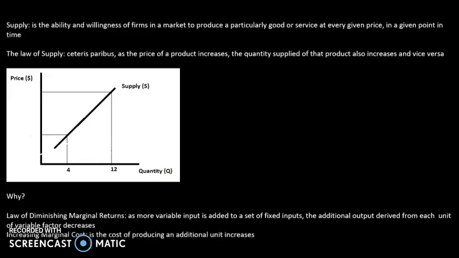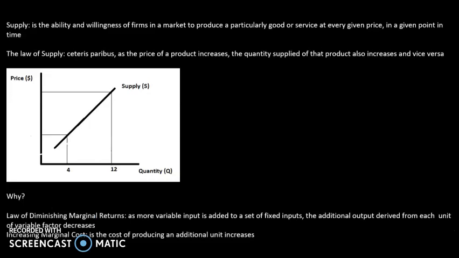This also ties in nicely to the idea of increasing marginal cost. It is the idea that because of the law of diminishing marginal returns, each additional unit of output that we produce comes at a greater cost, because we need to employ more variable input to get that equivalent additional increase in output. So earlier we could get 10 additional output for hiring one worker, but now even hiring one worker we get 2. So we may need to hire 5 more workers or even more if this law of diminishing marginal returns continues.